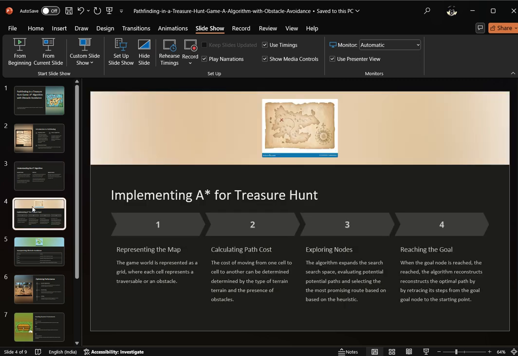Next, we have the actual implementation of pathfinding with the algorithm. Behind the scenes of the A-star algorithm, we use the Manhattan distance as a heuristic function, which allows us to find the most promising routes and skip those that aren't as promising. On a lower level with respect to coding, we use certain data structures such as queues and priority queues, which you can see later on in our code. We can implement our queues in such a manner that it allows us to find the most optimal path.